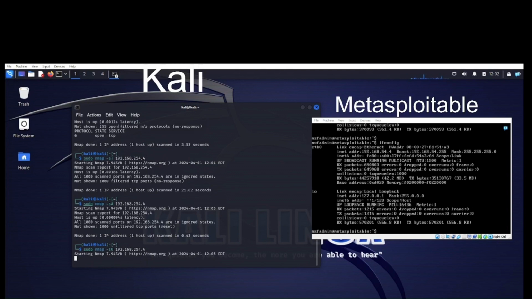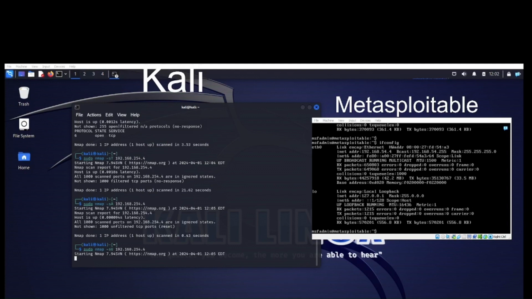Now, let's switch gears and look at Metasploitable. This virtual machine is intentionally riddled with vulnerabilities, making it an ideal testing ground for honing your ethical hacking skills. It's like a digital sandbox where you can practice without causing real-world damage. Metasploitable, in a nutshell, is a safe environment for you to apply what you've learned about scanning and exploiting vulnerabilities without the legal and ethical implications of breaking into a live system.